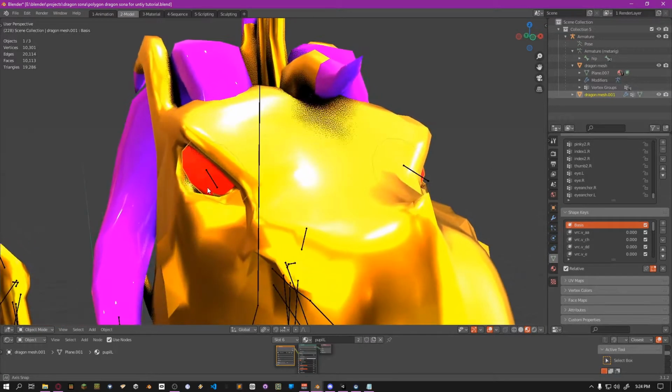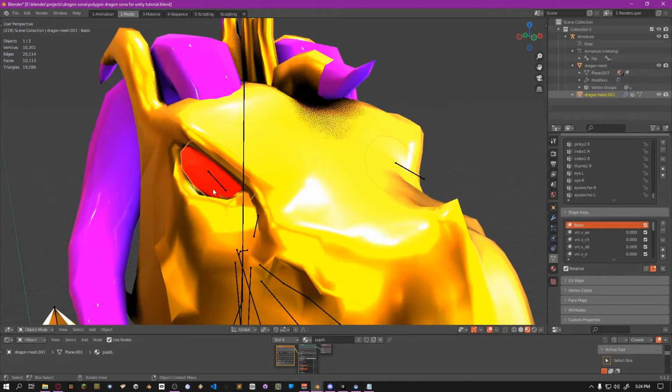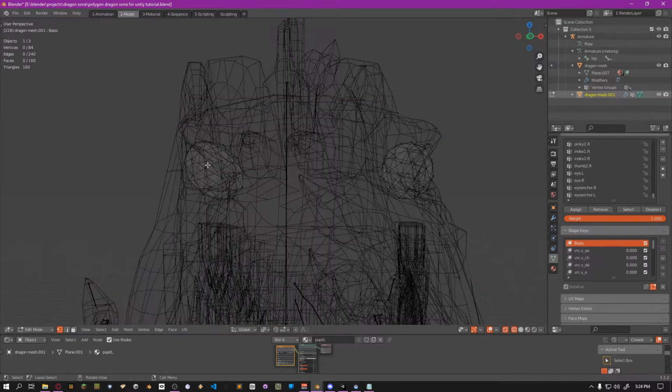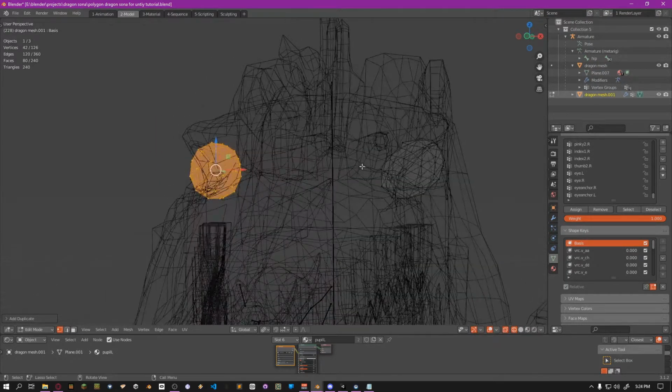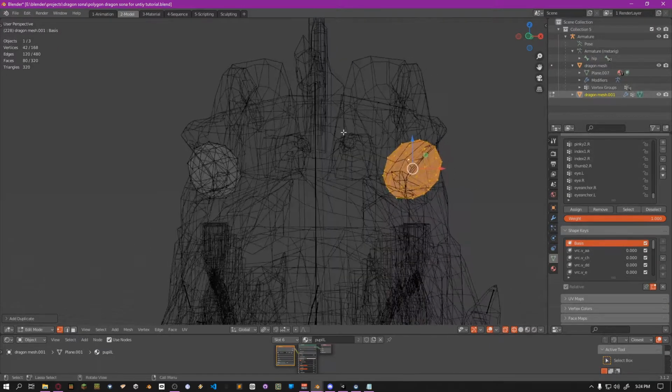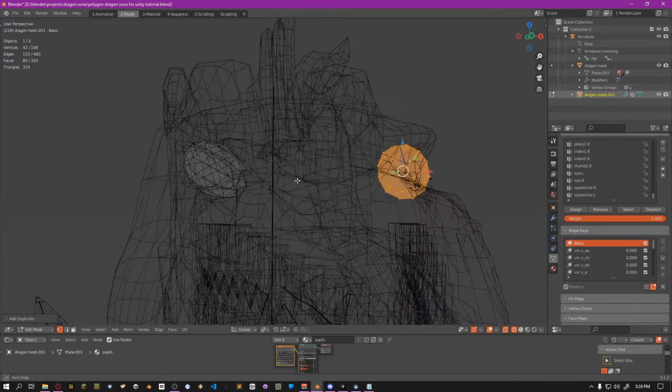Next, you're going to apply a material to each eye duplicate, which we will now refer to as pupil meshes, one for the left eye and one for the right eye. This will be important for when you export to Unity, and you will see why later. So we will go into wireframe mode, select one eye, Shift D, and then we'll drop it in place so it stays right there, and we'll do the same thing with the other one. L, Shift D, and drop it in place. So now we have two sets of eye meshes.